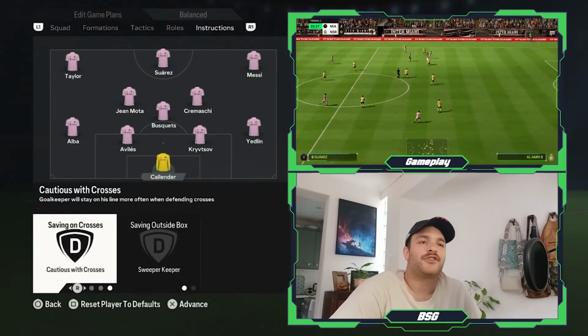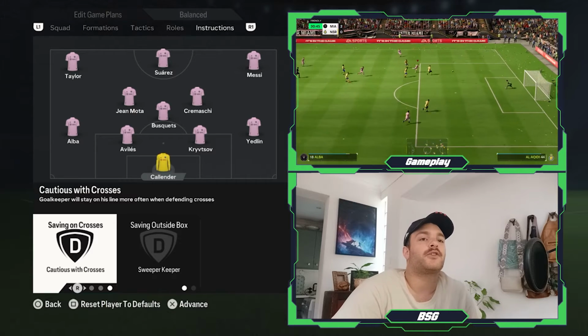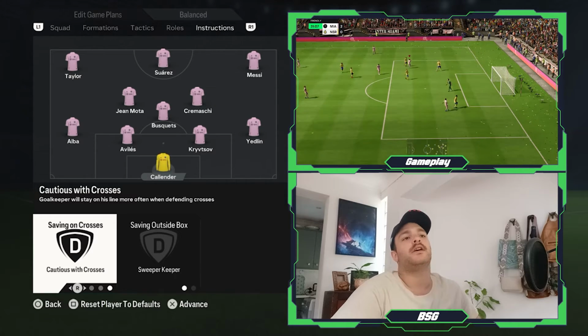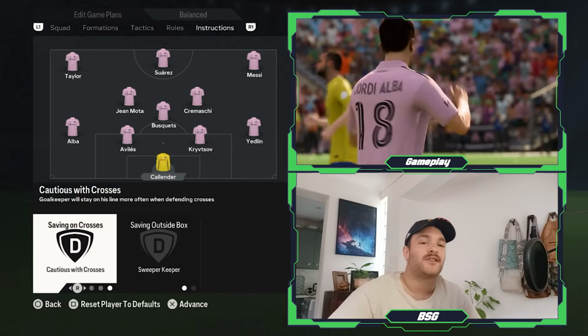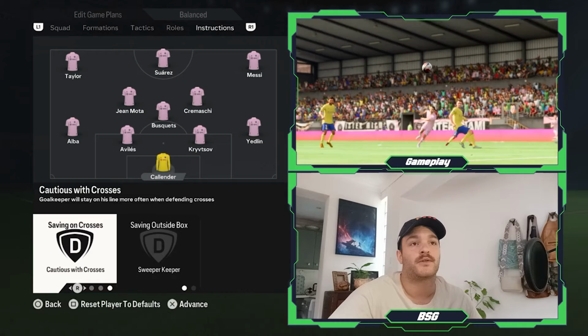So, taking a look at the instructions, starting off at the back with the goalkeeper, Drake Callender. He's set to a cautious approach for saving on crosses. Now, I've done this because more times than not, he tries to stay on his line and allows the centre-back to take command of the situation, trying to win those aerial balls.